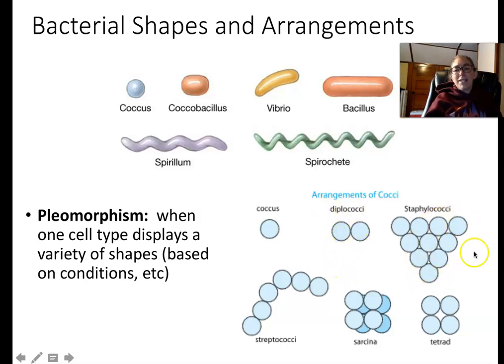You can have bacteria that form in clusters. So we can talk about the shape of the bacteria, and we can also talk about the arrangement of the bacteria. Those that form clusters are called staphylococci, and those that form straight chains are called streptococci. You can also have streptobacilli if there are bacilli in chains, or diplobacilli. If the cocci form little series of four, like four-leaf clovers, those are called tetrads. And if you have two tetrads together to make sort of a cube structure, that's called a sarcina.